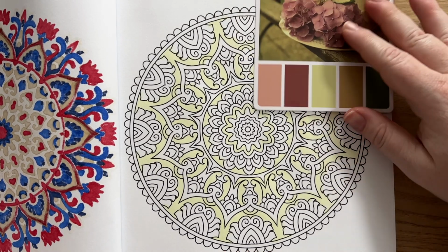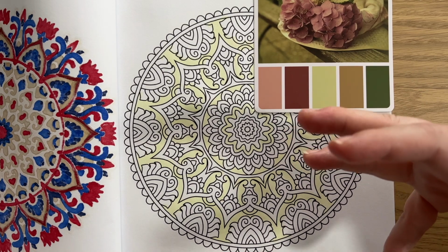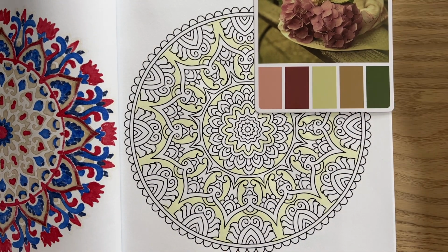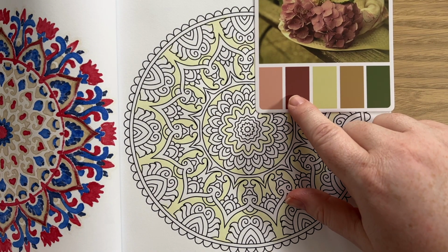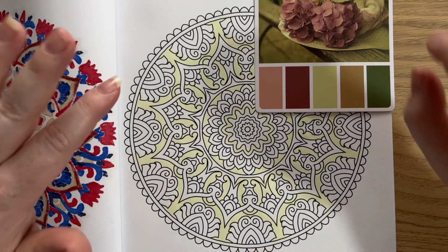And as I said before, I would really like these two colours to be the dominant colours in the mandala. So what I will do is I'll actually go through and colour the elements that I want to be these colours, and then kind of fit the other colours in around that.